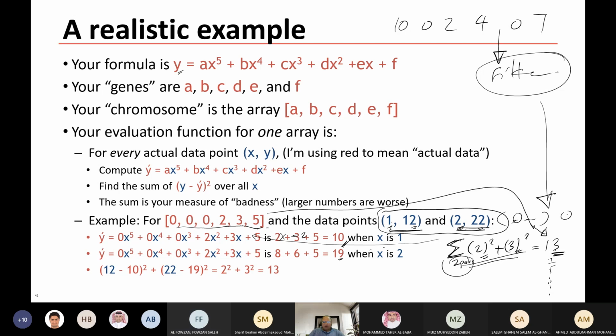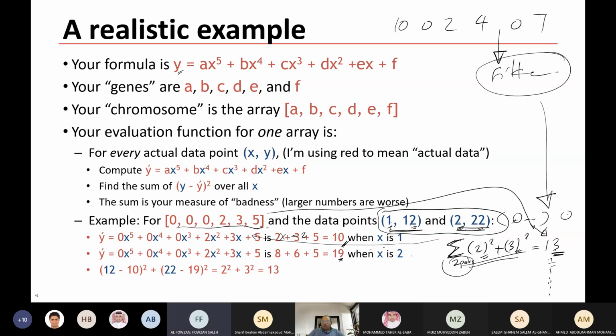This is the output. This is the actual value, and this is the predicted value, so the error here is 2. For the second point, you take x equal to 2 and you get 19, so the error for this point is 3.